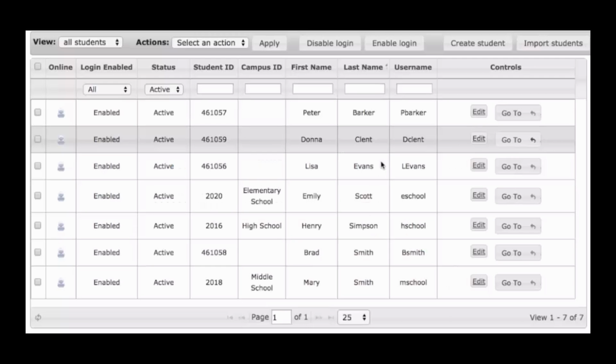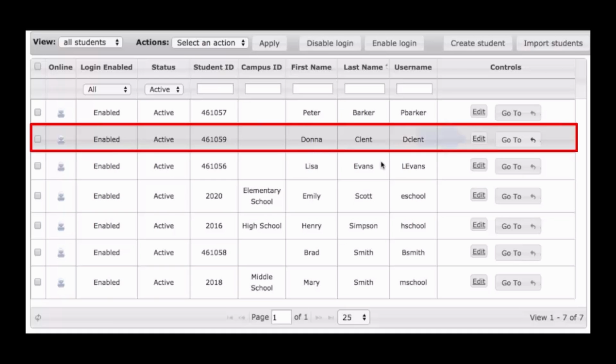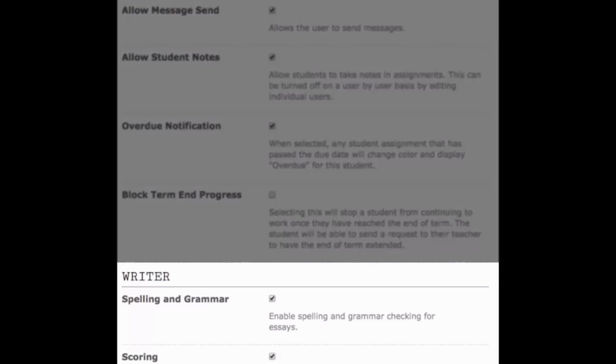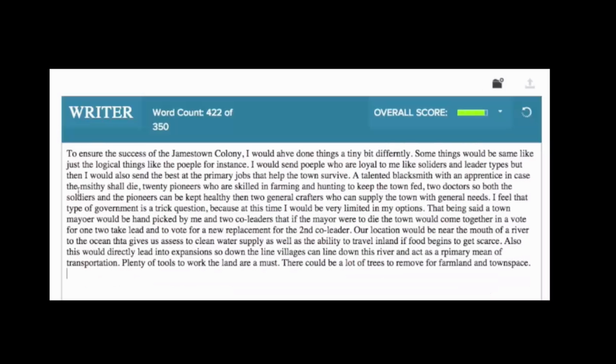Once the Writer tool is activated on your site, it can be left on or turned off both on the student's profile, by choosing Edit, and when you enroll a student into a course. What this means is even if you have selected to make the Writer tool active in the school settings, which would affect all of your students in Ignitia, it can be turned off on a per student or per course basis. Now let's move into the student mode of Ignitia so you can see how the Writer tool works.